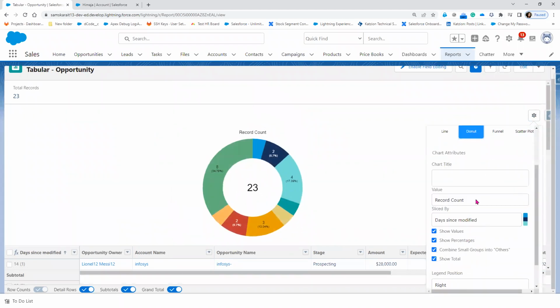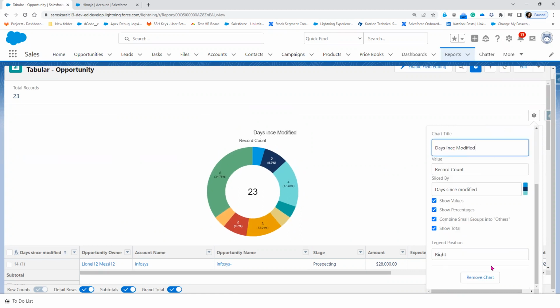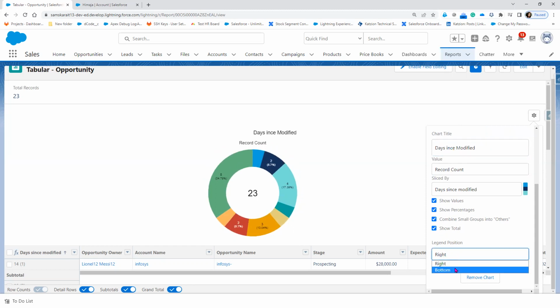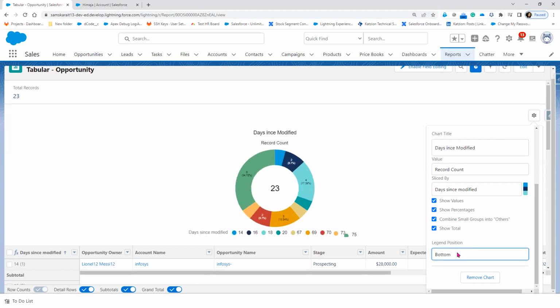Right? So let's say here, instead of record count, let's say days. Chart title, days since modified. Okay, let's show it at the bottom.